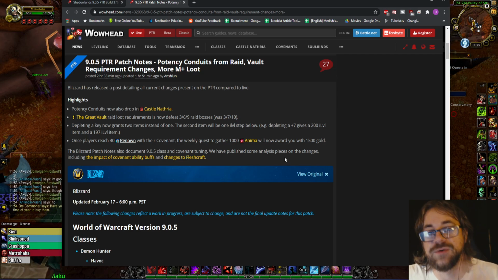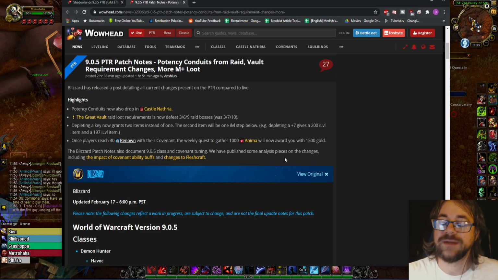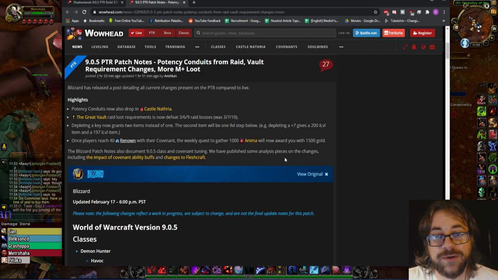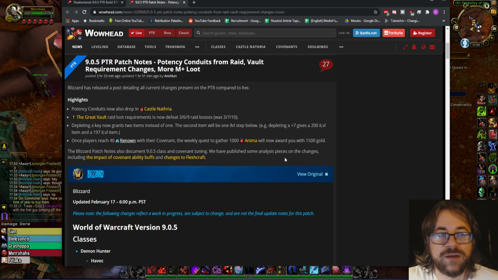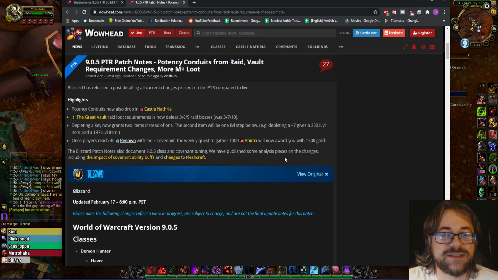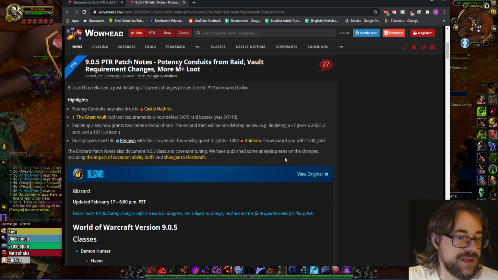If you upgrade the key, you get 2 items. If you downgrade the key, you get 2 items. But the second item on the downgraded key is 1 step lower. So if you were doing a 15, you'd get 1 210 and 1 207 or whatever it is. So that's kind of a big deal because I don't exactly know how the upgrading system works. There is stuff on that, but I don't really care to delve into it right now. But it's definitely going to be a bigger deal.